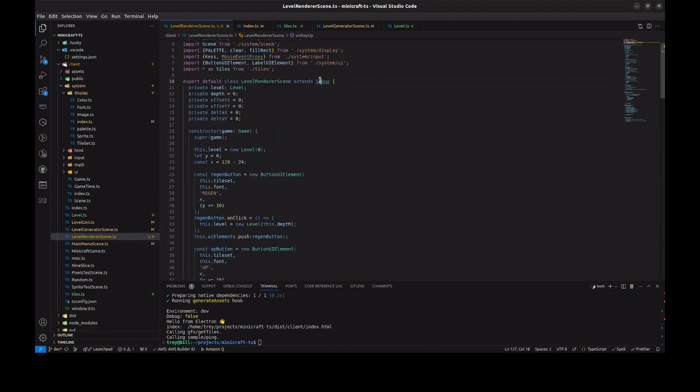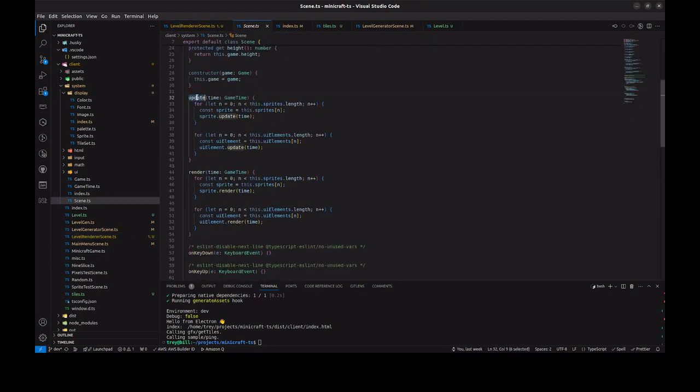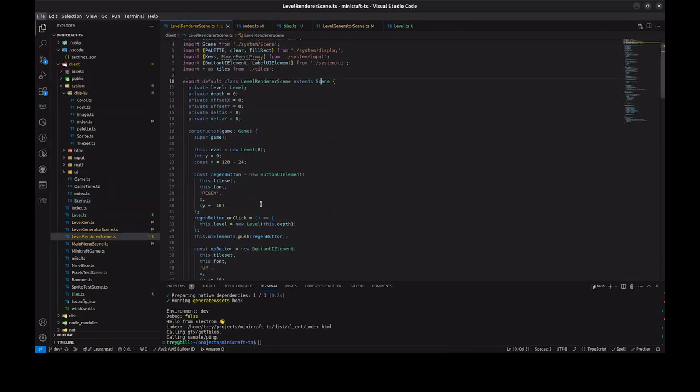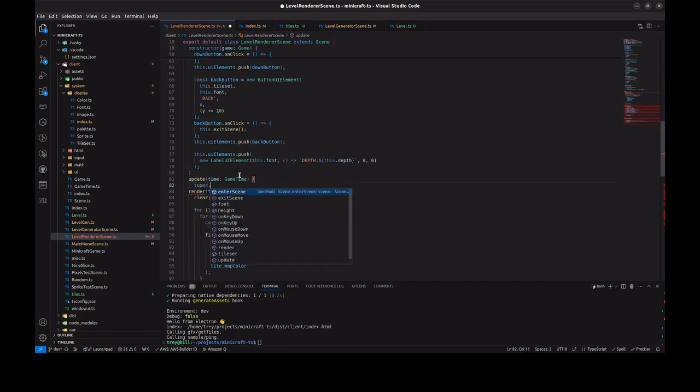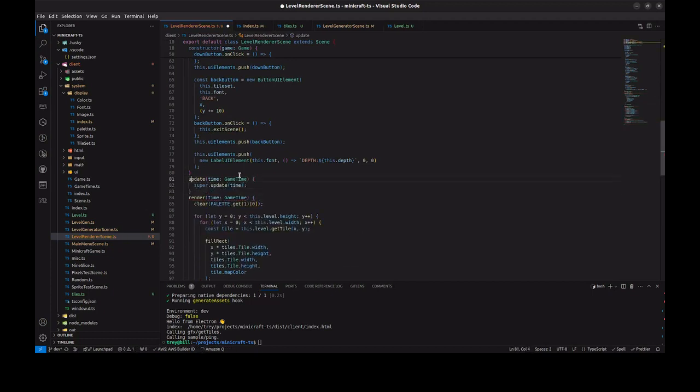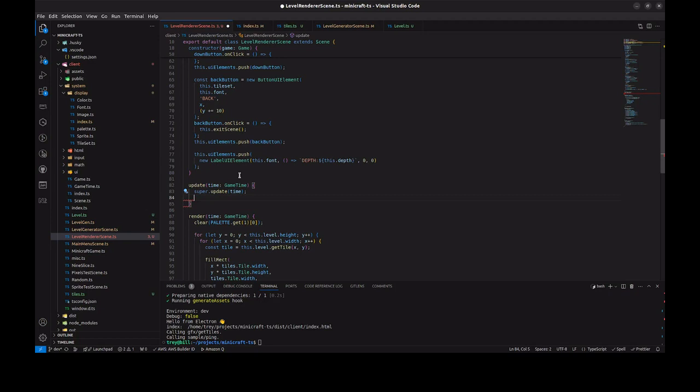And I cannot remember if I implemented an update. I did? Okay, cool. And then we move our offset according to the delta determined by the keyboard press.